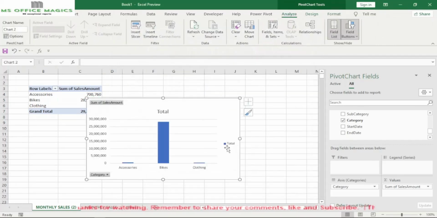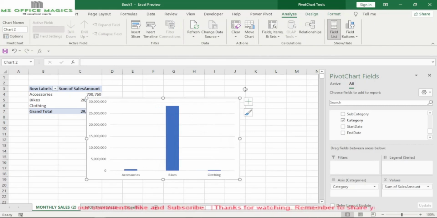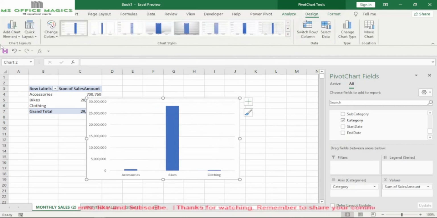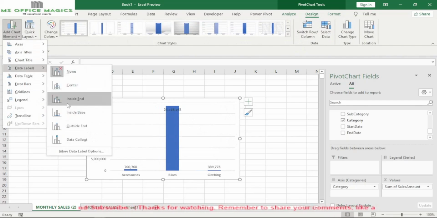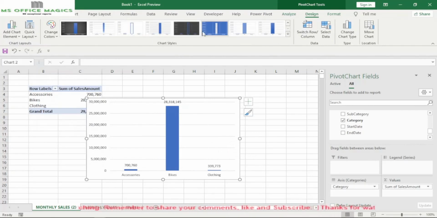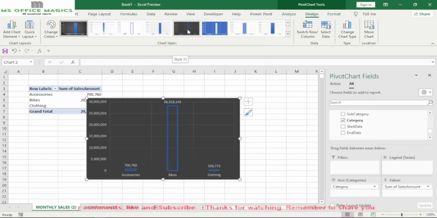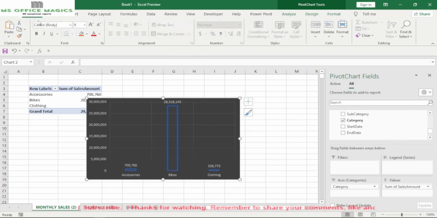Then let's try to hide all field buttons. Then we'll add data labels. Then we'll choose a different design. Then font is 8.